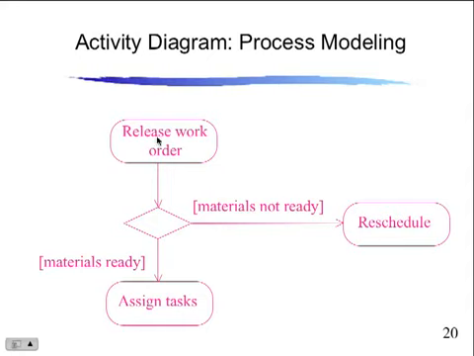So it doesn't meet any of those entity relationship equivalences. So what do we have? We have a process bubble. Well, we see those in data flows. Release of the work order going to another, materials not ready or materials ready, a decision. So this is more of a decision in terms of an activity diagram. You can think of this more like an old-fashioned flow chart.